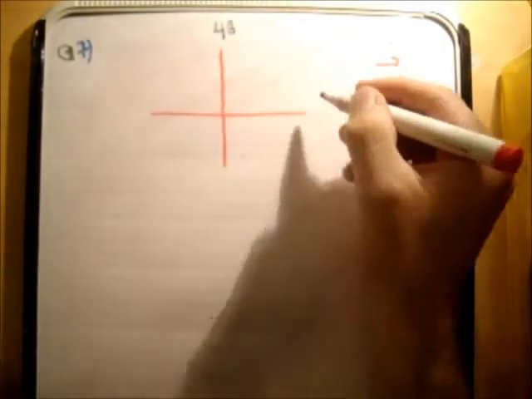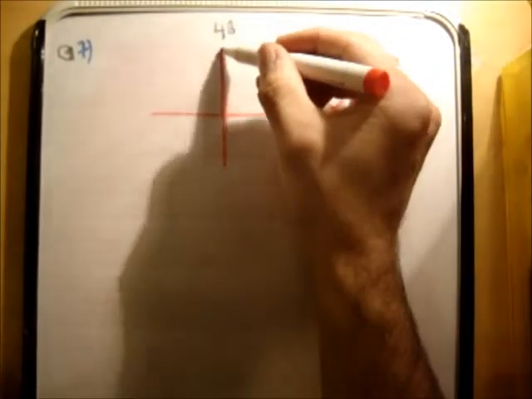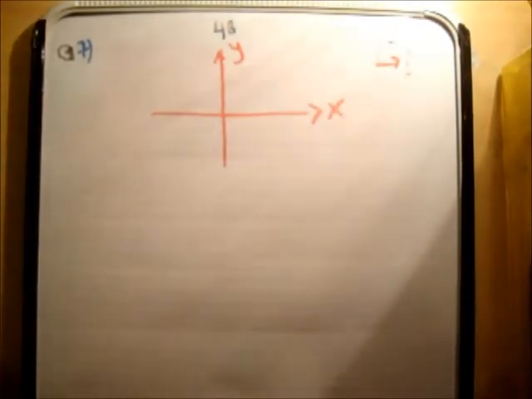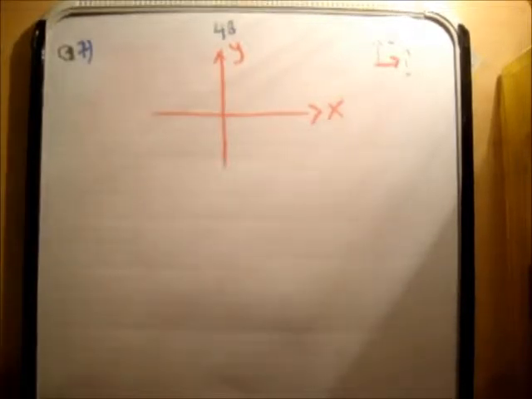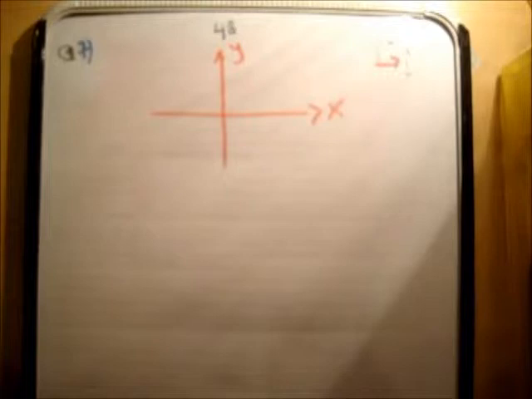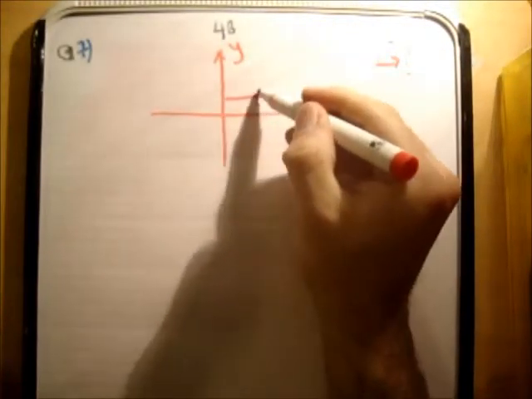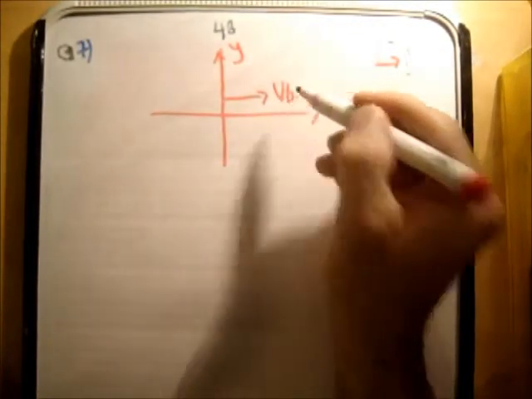So the first thing we need to do of course is to sketch the motion. So we draw our y-axis and our x-axis making our Cartesian plane. We know that the boat, I'm going to say the boat is moving in the plus i hat unit vector direction. So we can say it's moving like so. I'm going to say v boat.